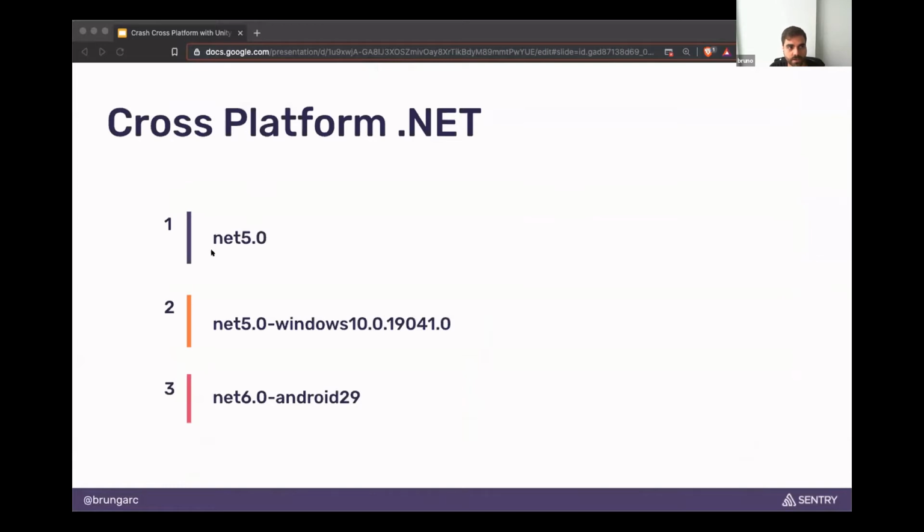In .NET, you have the target framework moniker. You can say .NET 5, which is the portable API that will target anything. And you can get platform-specific APIs just by saying this project will be .NET 5, Windows 10, and so on. Then all that Windows API shows up and is available for you without you having to put an if-def Android or something like you do on Unity. So this is really great, and hopefully Unity will pick these things up as well.